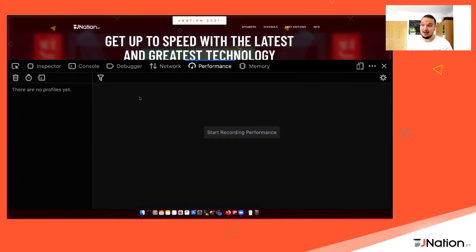Now, there's another trick. If I record it here and you record it there right now, our recordings are going to be slightly different again. Different machines, different parts of the world, everything like that. But when you work in a team, and more than one person works on a website, right? You're going to want to work with the same data. So recordings can be exported and imported back. So I could technically be working with your recording, or you could be working with my recording. Use one of the machines as the benchmark machine, and everybody can work with that recording instead of having to record themselves.